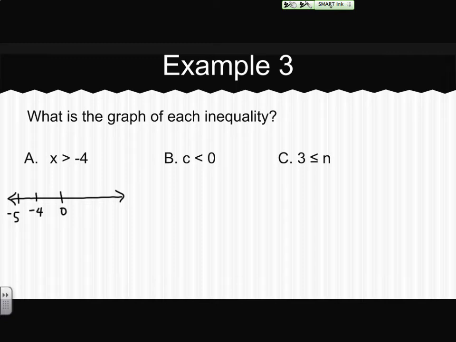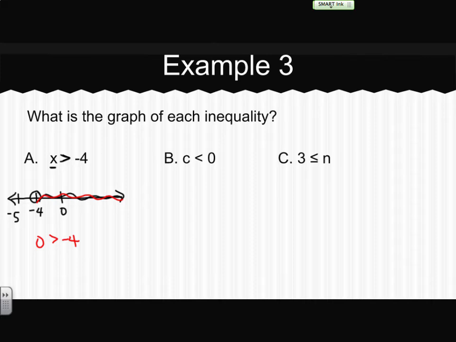Now, we have greater than, but we don't have the equal. So since it's just greater than, we're going to have an open circle. And now I have to decide which side of the line to graph on. Now, some of you may have heard, oh, the arrow, it's pointing this way, I need to shade this way. Well, that's true only when your variable is in the front. Otherwise, you can plug in numbers and say, okay, is 0 greater than -4? Would I rather have no money as opposed to owing someone money? Well, that's true, and so that's how you know which way you need to shade.